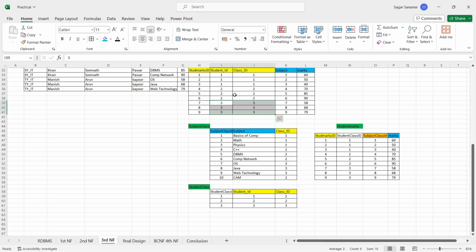What we do is maintain another table with student id and class id, and we refer to that student class id in the other table. Here, student class id and subject class id let us easily identify that this is the subject class id for basics of computer, first year id, and he got 60 marks.